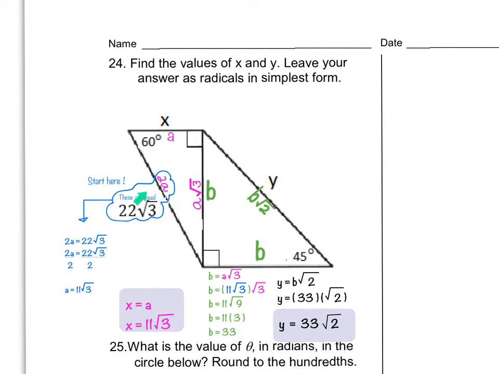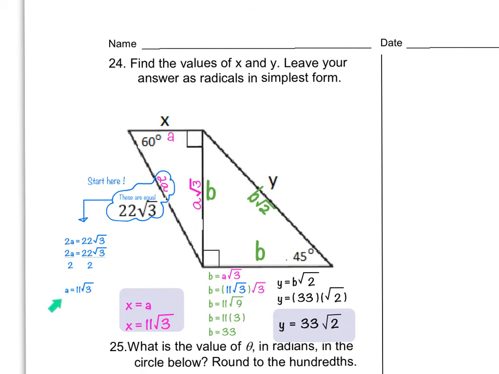So you can see here that on my first triangle, they gave me a number which is 22 square root of 3. So I'm going to set this equal to my 2a so that I can find a. If I set 2a equal to 22 square root of 3, then I'm going to divide both sides by 2, and my 22 will become an 11, and the 2's will cancel. The square root of 3 I'm not going to divide because the 2 is not in the square root and the 3 is. So I only divide the 22 by 2.